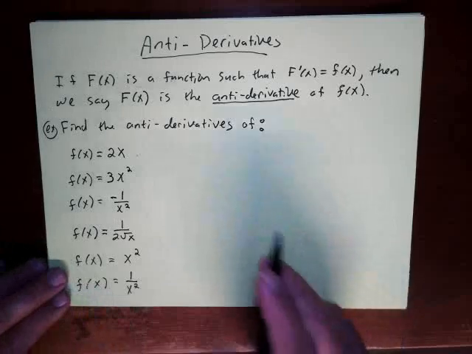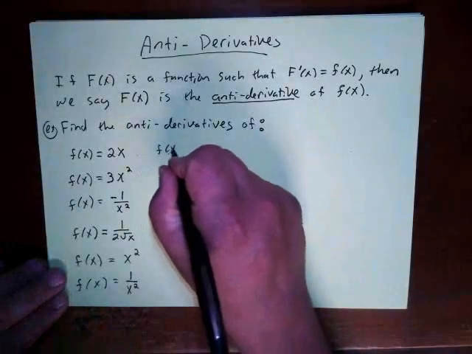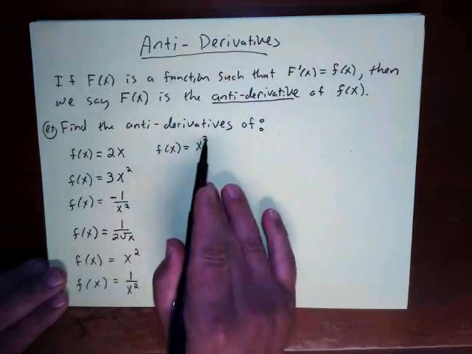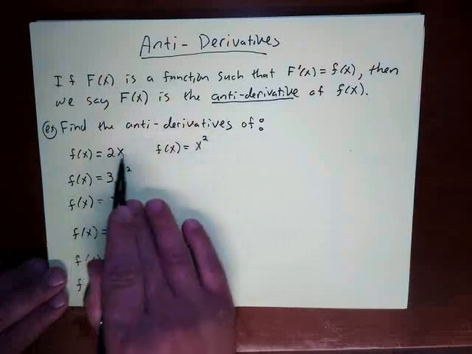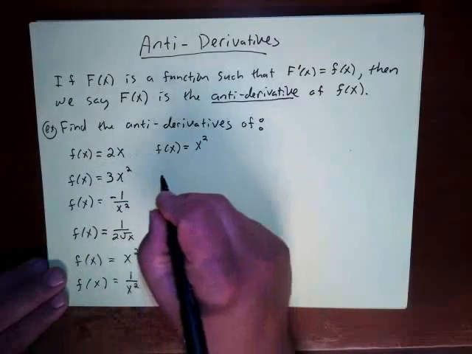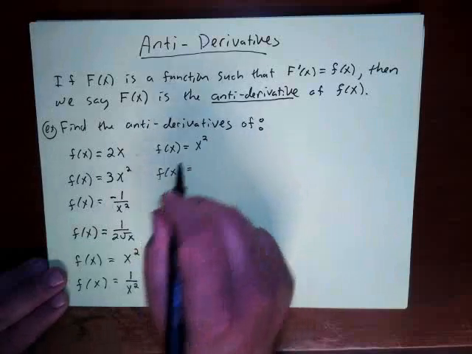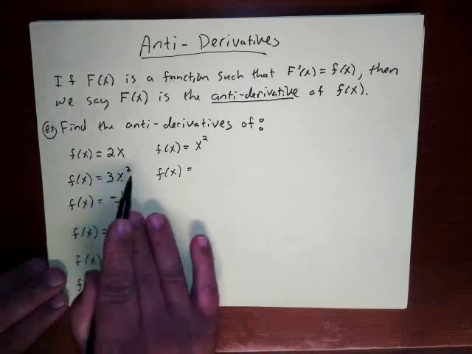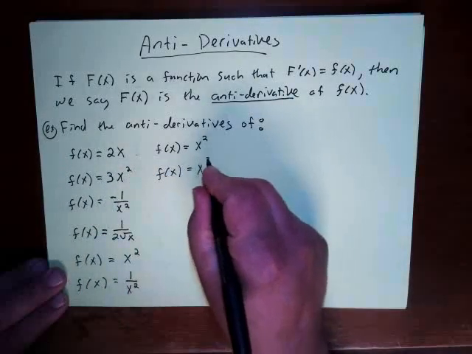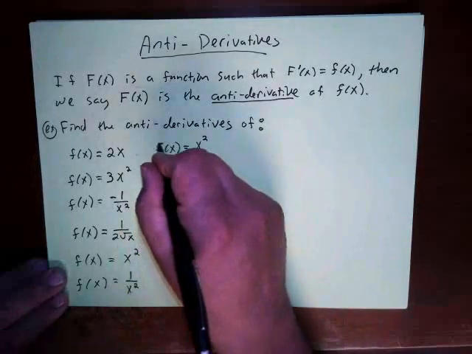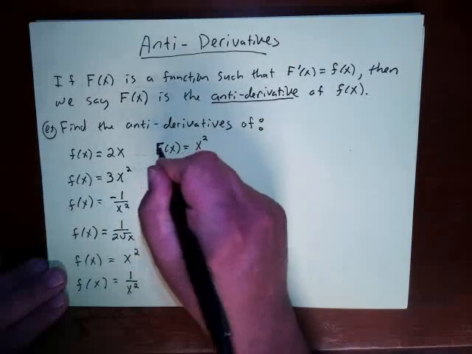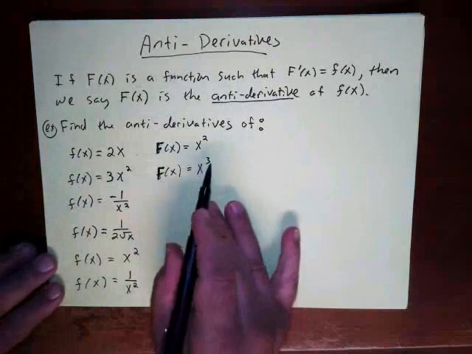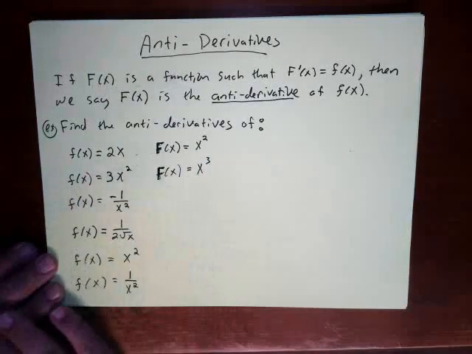Okay, so let's see how you did. This first one here is x squared, because when you take the derivative, you bring down the 2, subtract 1 from the exponent, and you get 2x. And this one is even easier to see. Clearly this was an x cubed, and they brought the 3 down and subtracted 1 from the exponent. These should be capital F of x. These are the antiderivatives of these. You take the derivative of this function and you get that.